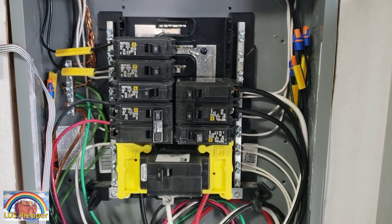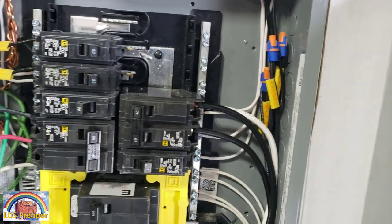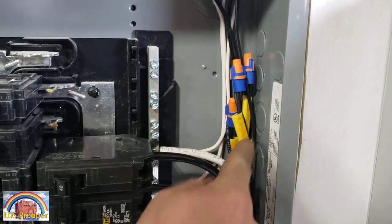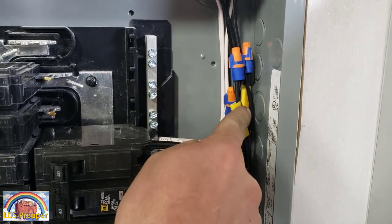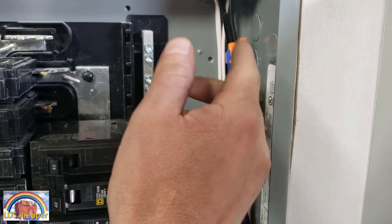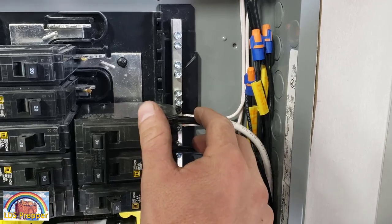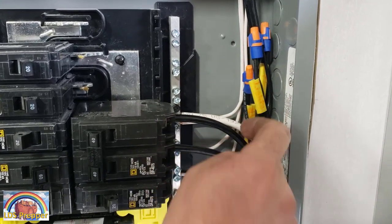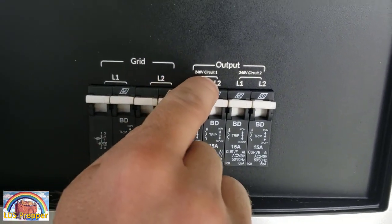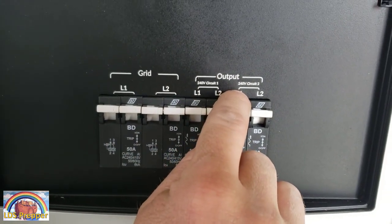We've got four wires coming in off of the Mango MPanel Pro, and each of those wires is going to one of four separate circuit breakers. We took existing circuits from the panel, repurposed them, running 12-gauge wires over to the unit, and each one of those legs is carrying 120-volt usable power back into the house. If you want to power a well off this, you combine 240-volt across two outputs — one leg from L1 and one from L2 to get your 240. If you take both from L1, you'll only get 120-volt.